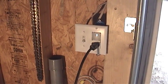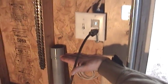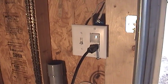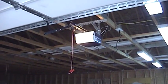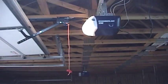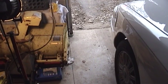Here's what Bizzarefurhead and I did get finished yesterday, and this has been on the list of things to do for quite a while. As you can see, he is so elegantly modeling it right there. What we did here, I wanted to put in another one of these courtesy outlet and LED light things. Now, the point of having these has been rendered somewhat moot by the fact that our garage door openers have their own built-in light that they turn on, and that light will come on not only when the door is open or closed, but if the door is open, it will also come on if someone breaks the safety sensor beam down there at the bottom.